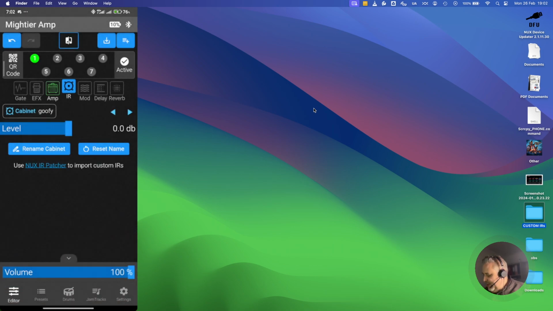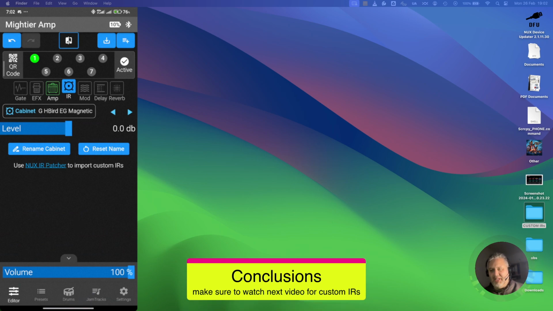I can reset it. If you press reset name, the app will replace the original name that was already in the firmware. So it's really practical, very, very useful, in my opinion, to leverage these functionalities, and I would not skip these possibilities.